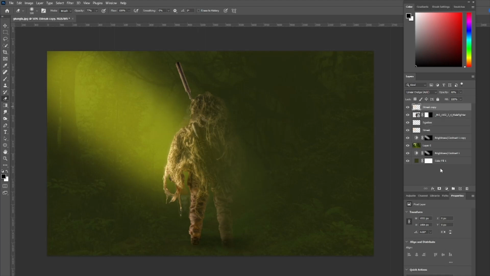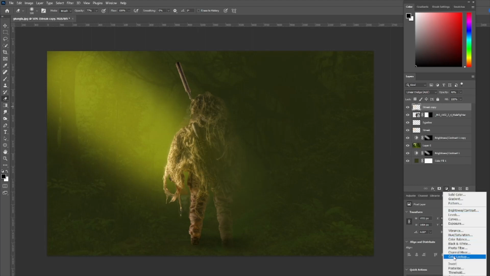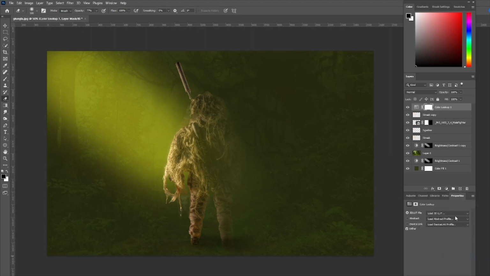Okay, and then to add to the overall tonality that I'm looking for, I'm going to add a color lookup. I'm going to go to the LUTs area and select tension green. And then I just want that to give a little bit of color to this. So right around 20% looks good. Okay, I'm liking that.